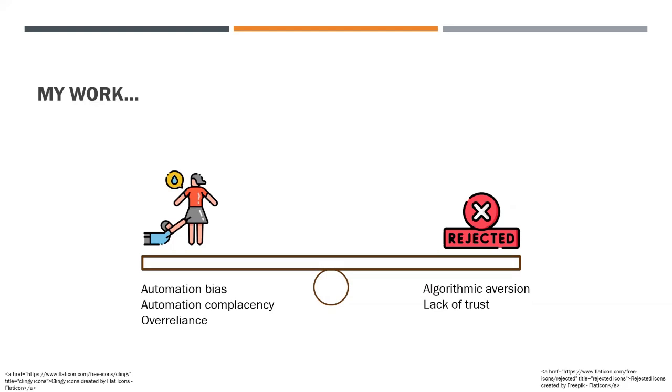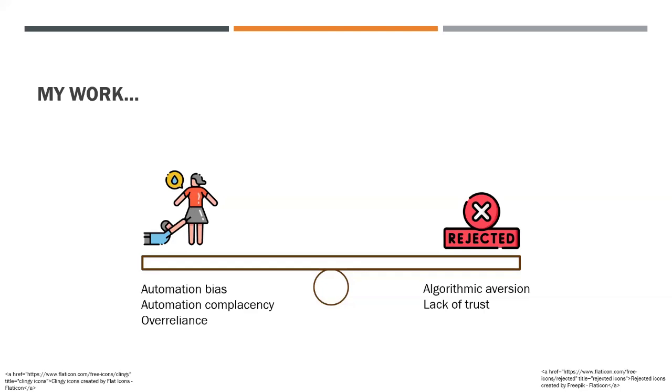And on either side of that scale, there's automation bias, and on the other side of that scale, there are associated risks of algorithmic aversion and lack of trust as well. But neither type of these interactions will lead to optimal use of the technology in the clinical setting. So automation bias, in case you haven't already heard of it, I'm sure you maybe have, refers to the tendency of the user to follow the AI feedback over one's own contradictory opinion. Over time, the problem of this into the future is that with the absence of any consequence, it might result in automation complacency, where the reliance on AI is so great that the user becomes totally reliant on the system, and this may result in de-skilling in certain areas.